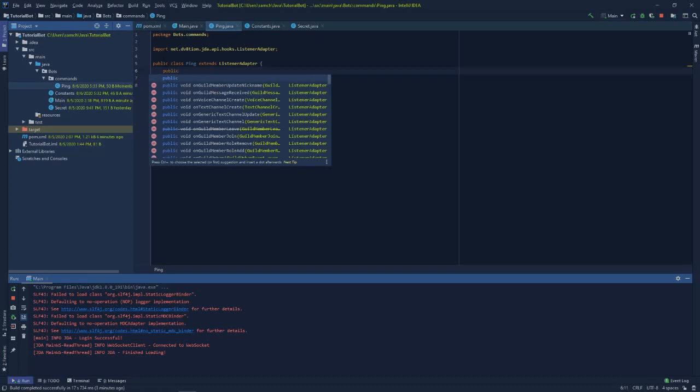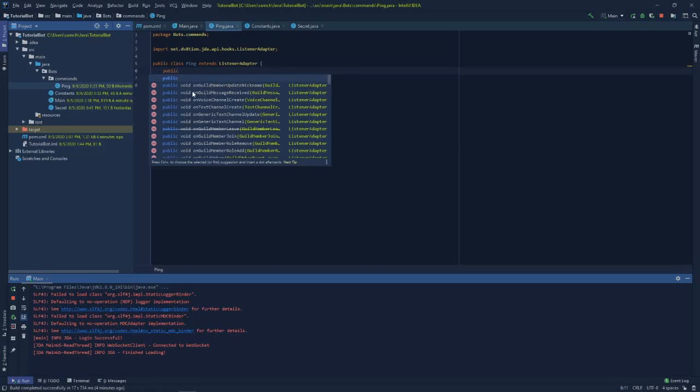You see, if we type in public and we use this IntelliJ feature, you can see onGuildMemberUpdateNickname. Guild means server, member is like a user in the server, update nickname means they change their nickname. So out of context, whenever a server member changes his nickname, whatever the code in this method is gonna run.